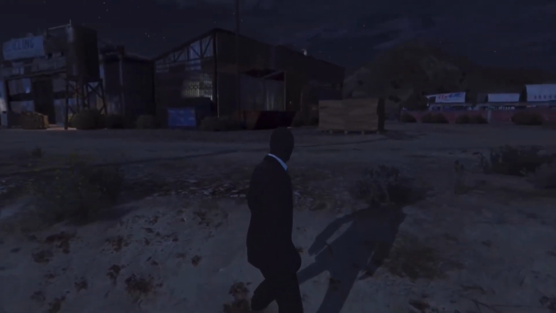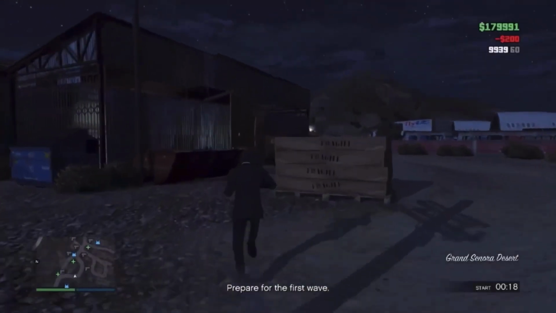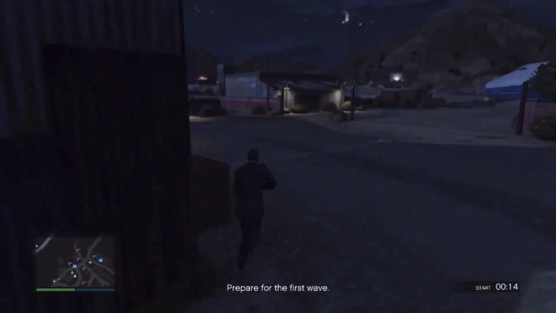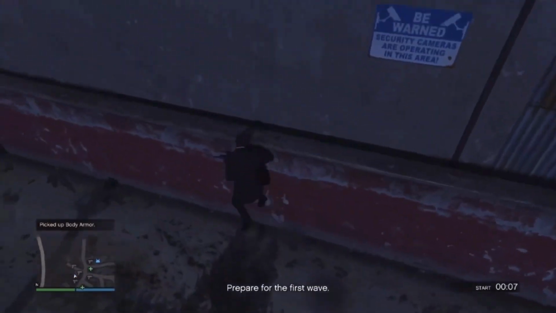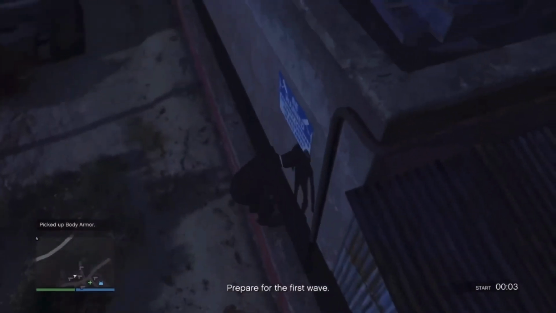But anyways, what you're going to want to do once you spawn in is go to the same place I'm going. It should be directly in front of you. And there's just going to be this wall, and there's going to be a sign behind the wall, or like on the wall, I guess. And what you're going to want to do is go ahead and climb on top of this wall. Might take a couple tries to find the right place.